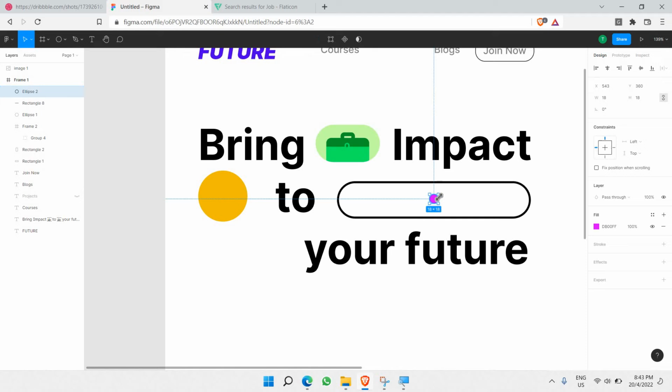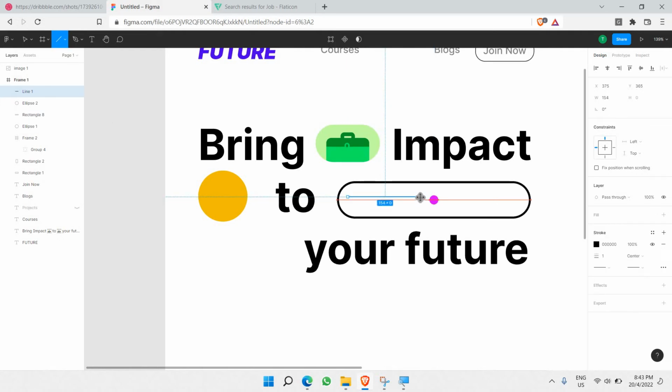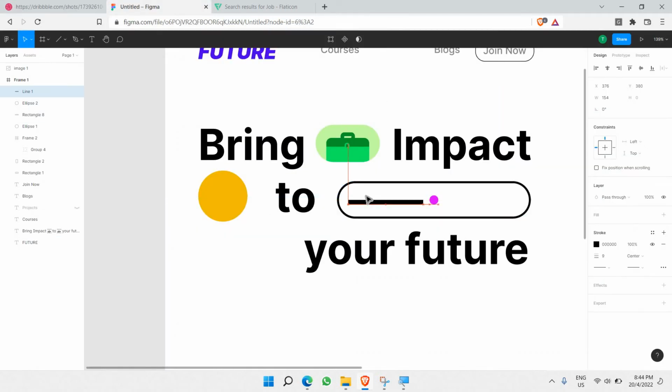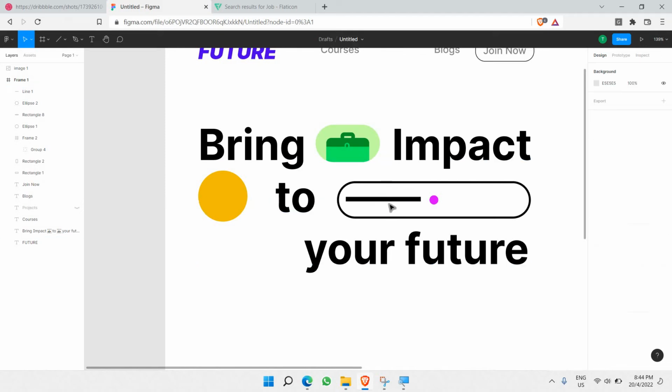Okay, there are two more things to add on, which are just two lines here. So just add two lines here. Increase the size, the width, and make sure that this is rounded as well, not so sharp edged. As you can see, you can just add the corner radius for this as well.